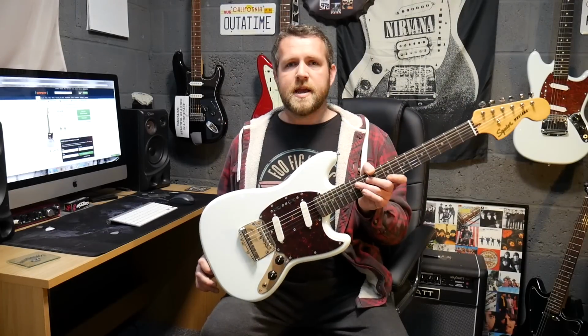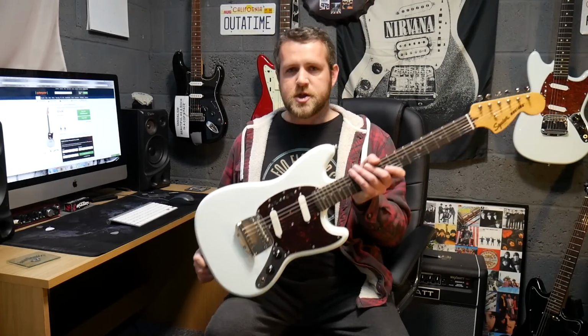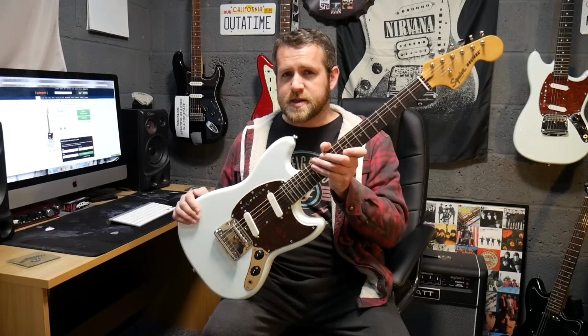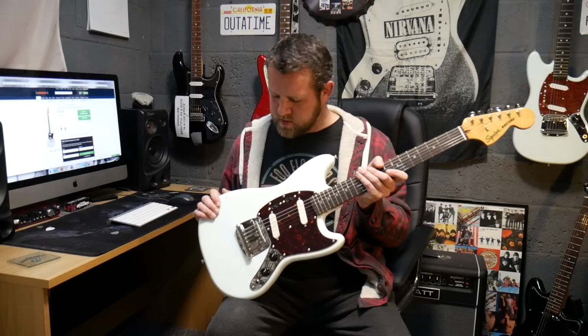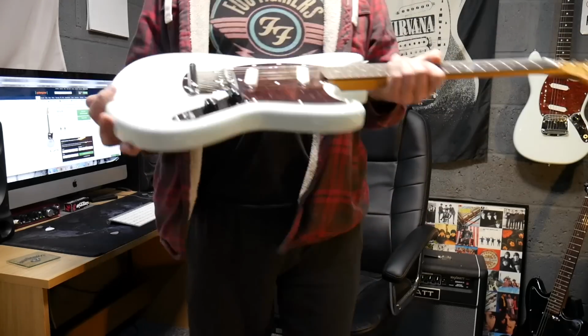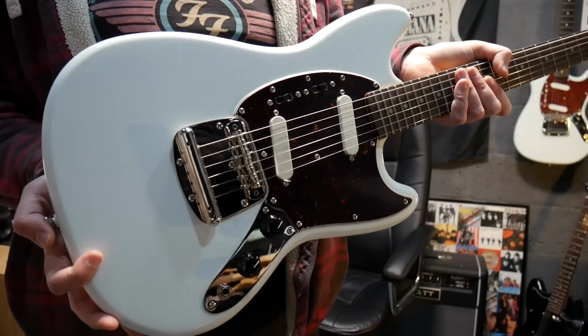That was a Squier Classic Vibe 60s Mustang, finished in a Sonic Blue. They also come in a vintage white. Again, this was £416 from Guitar, with free next day shipping. So, another little close up on that Sonic Blue finish.